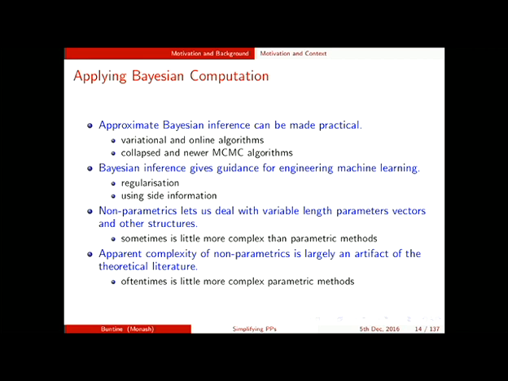Non-parametrics lets us deal with a variable number of parameters. The Bayesian inference side of it, we do that not because we have to be, not because we're religious Bayesians and God told us how to operate, but rather it's just a good engineering approach. Sometimes it helps, sometimes it doesn't. Sometimes it's practical, sometimes we're less Bayesian. Most of what I see, regularization, any of these methods, it's no different. Anyway, this is just a philosophical side of it.